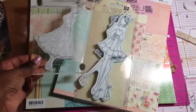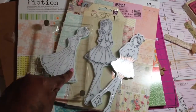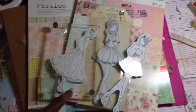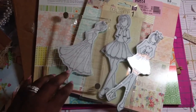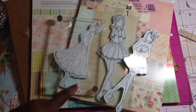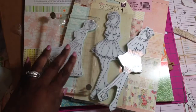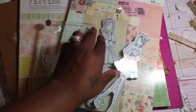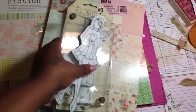But anyway guys, as you can see here, I have out my Prima doll stamp, which I just had to have. I completed some projects with them, but not as many as I thought I was going to complete. I'm just going to get to the project, but I want to share that this is my stamp image and I used her in a little bit of a different way. So that is requirement number one — my stamp image.